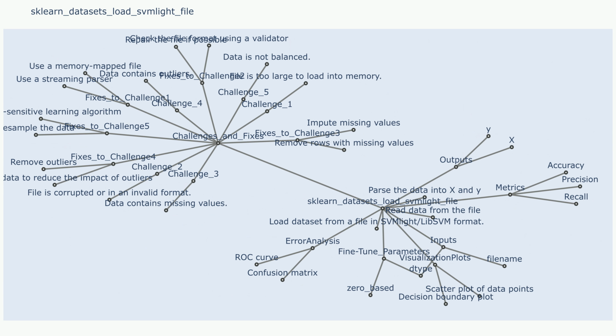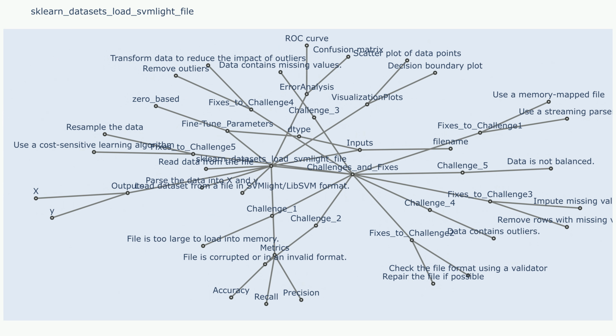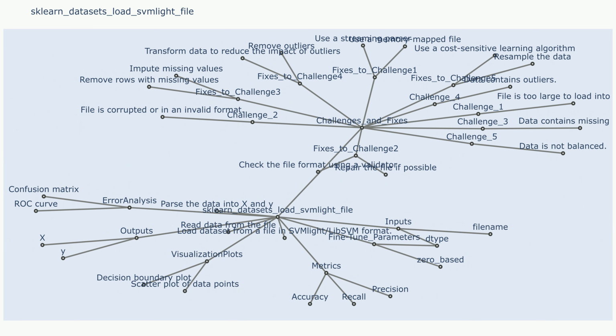Steps. The function reads the file line by line, parsing each line to extract the feature indices and their corresponding values, as well as the target value. It constructs the feature matrix X, where each row represents a data point, and each column corresponds to a feature.